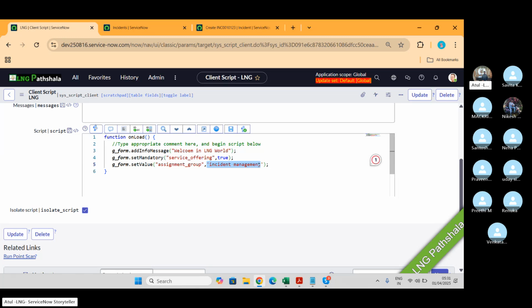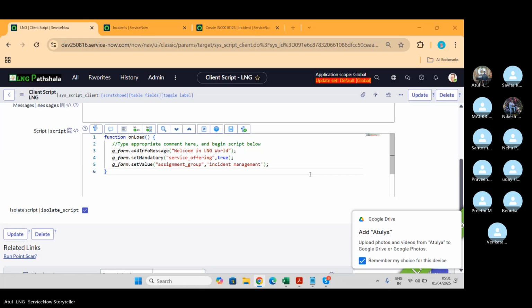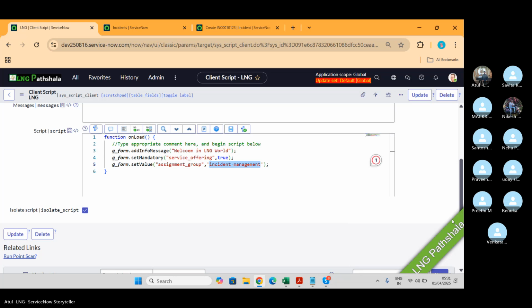Suppose someone renames it to Incident Management, then this script will not work, because it will not find the hardcoded value. So what do we have to do? We need to use the sys ID of this particular group instead of using the hardcoded name here.